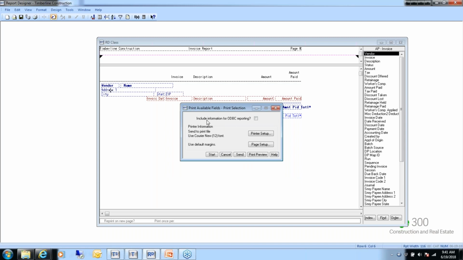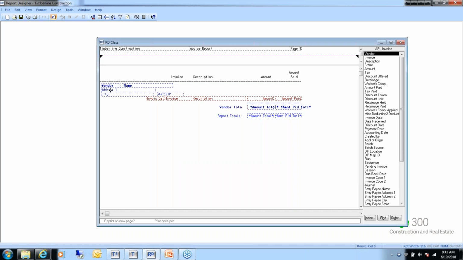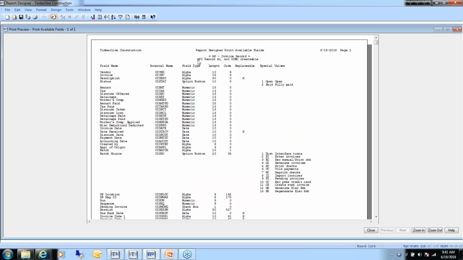It wants to know if you want to include ODBC reporting information. So if you check that box, then when you take a look at it, it'll show you up here whether it's ODBC creatable. It'll also show you the internal field name. This is again for ODBC.